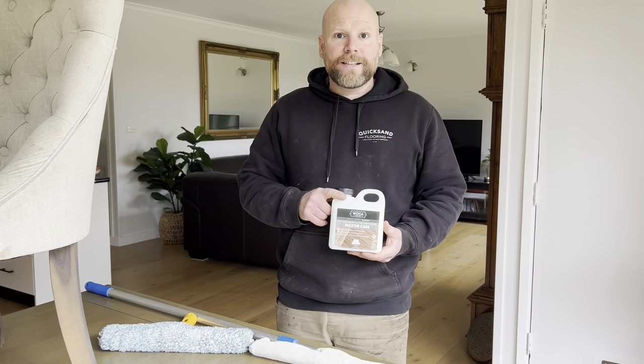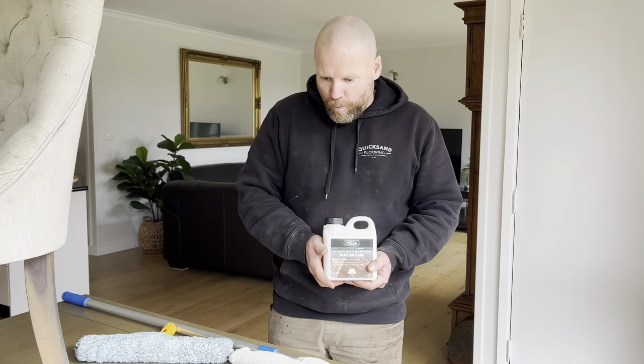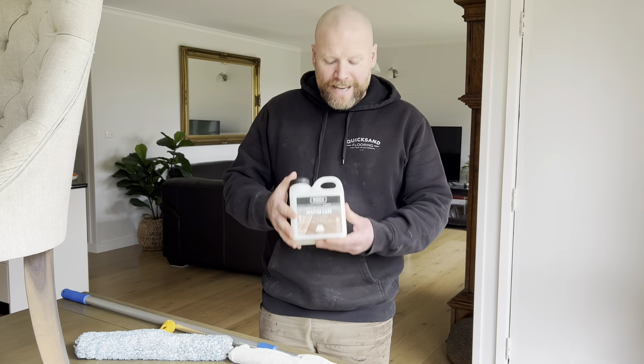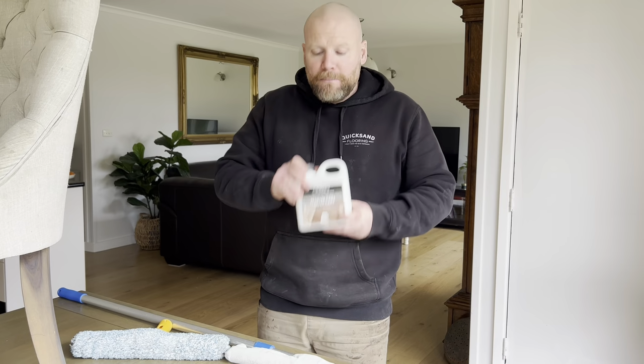The final piece of the puzzle is the MasterCare. It's not mixed with water. How it comes in the bottle is how you use it. So the first thing you're going to do, give it a good shake, mix it up.